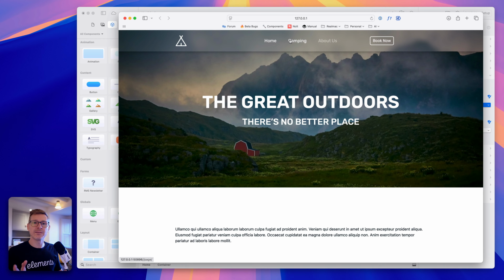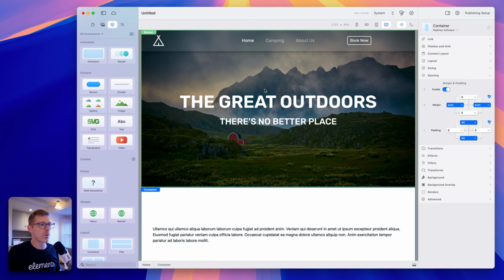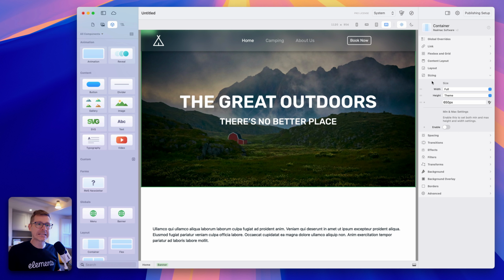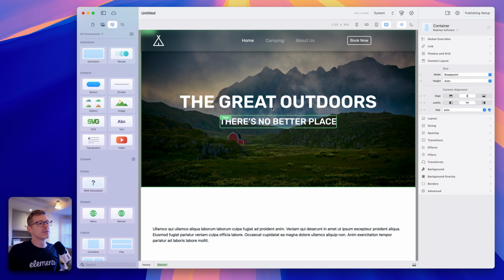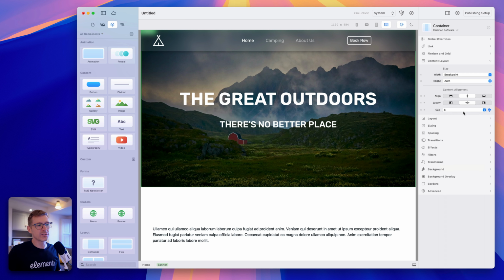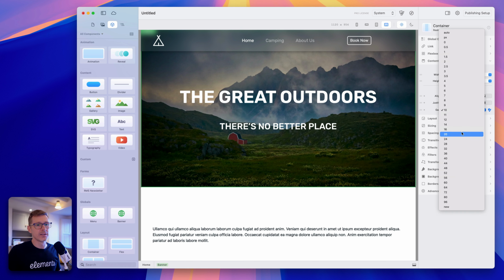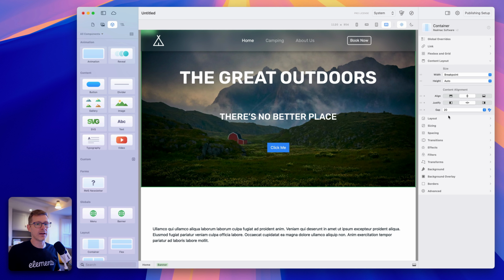But I think that gives you enough of an idea, and hopefully you've learned a few little tips and tricks from this. There is one thing that I thought was worth mentioning actually that is really handy. Content layout. So on here, the content layout is just set to auto, but what you can do, you can set a gap there. So if you want to space things out further, you can do this, and that would do it for all items in here.